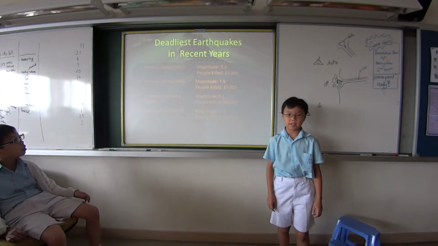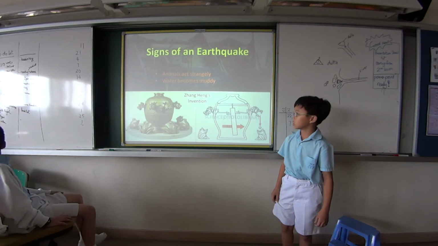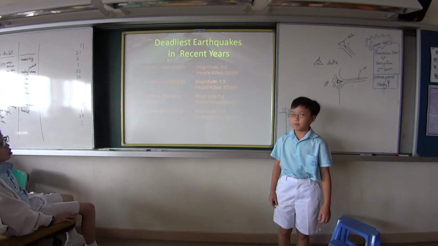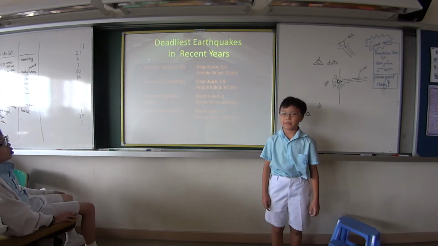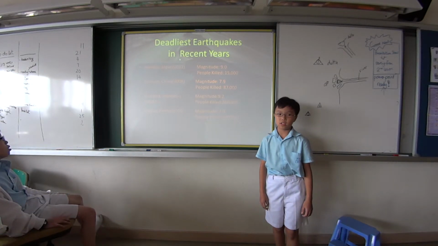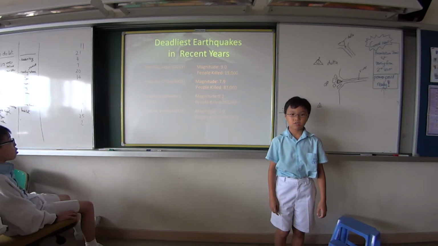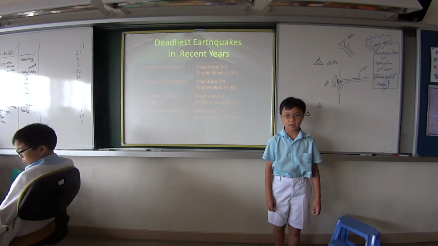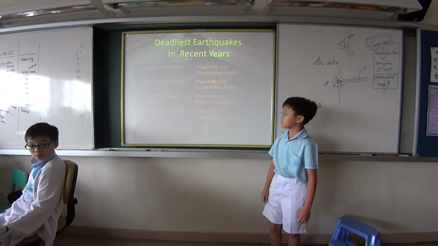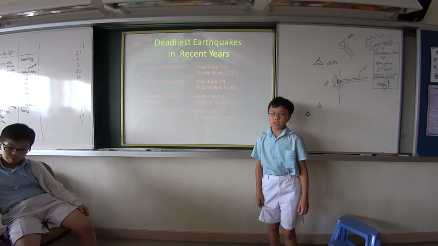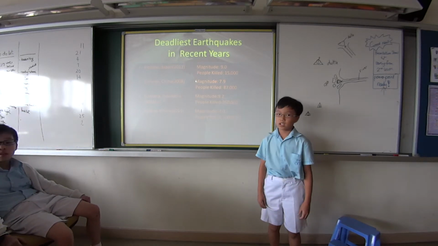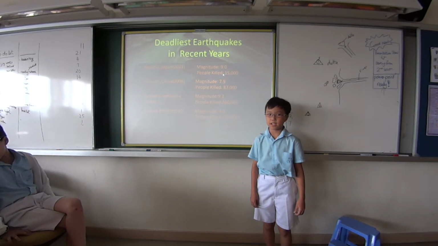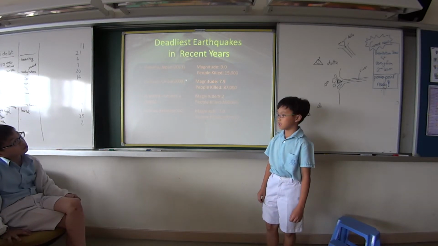Now I'd like to name some of the deadliest earthquakes in history. But I would like to highlight the first one, Honshu, Japan. It happened in 2011. This earthquake had a magnitude of 9.0. It triggered a tsunami which caused the nuclear plant's reactor to fail. With the combined disasters, it killed 15,000 people, and almost half of the city's population had died. Next.